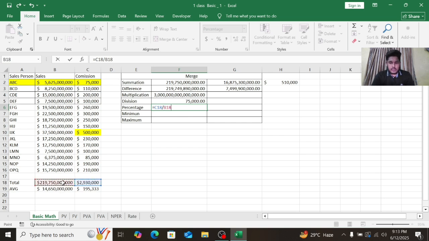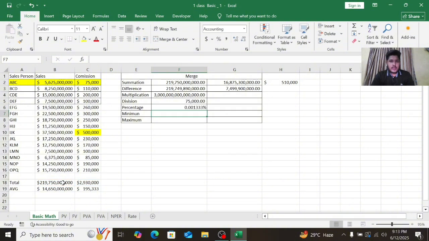sales. So what we get is 0.00133%. Okay, this is showing in percent because I have used percent earlier. If I remove the percent, then it will show something like that.